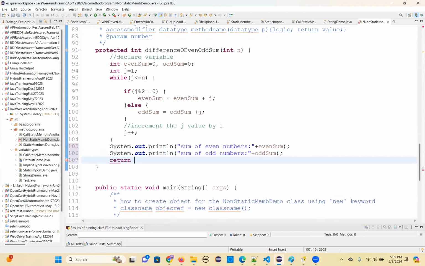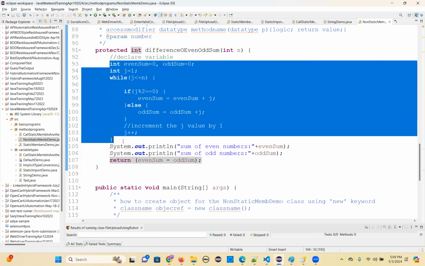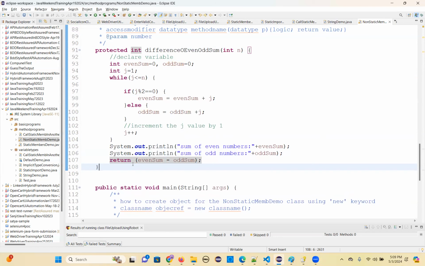Return evenSum minus oddSum. That's it. I don't want to store it in one more variable and then print that variable; you can write it here, you can write that also. But I reduced one step basically. Write the same code with a for loop. That's an exercise for you.